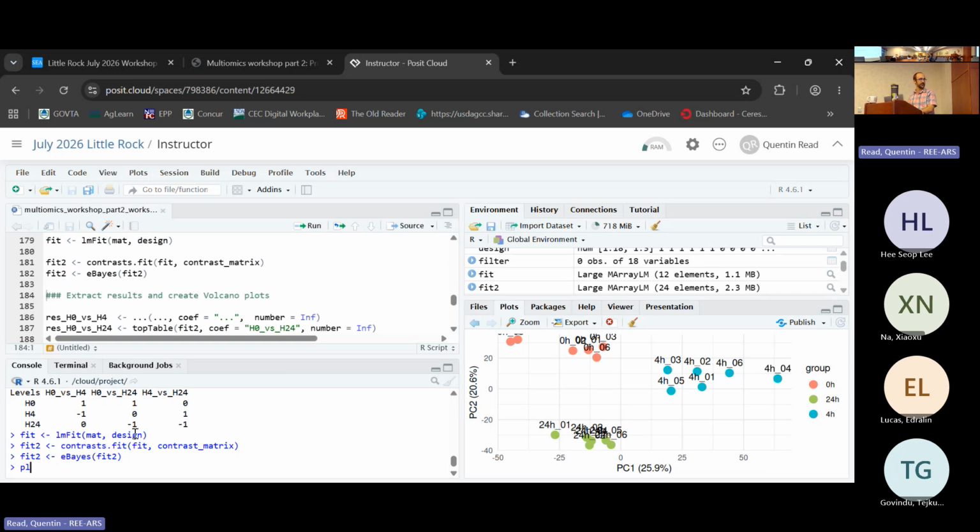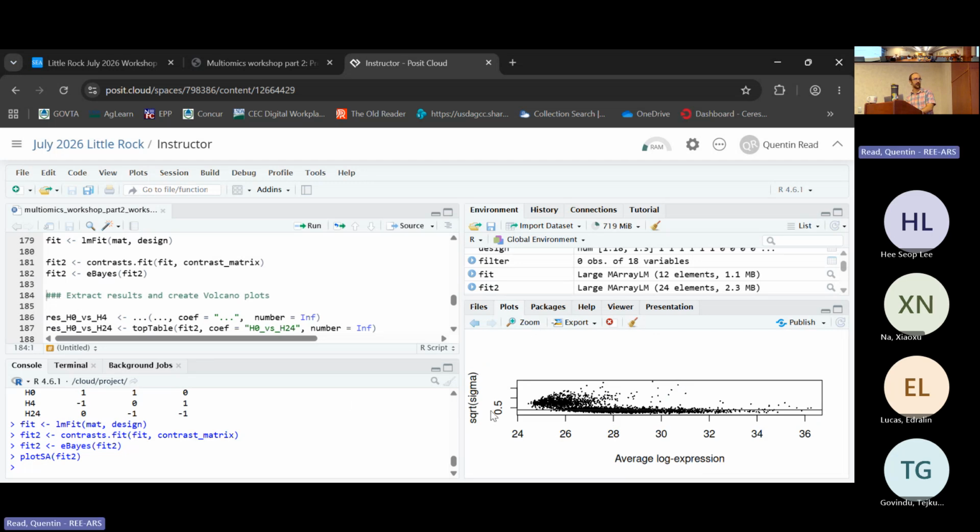Oh yeah, and I know yesterday we made those mean variance plots. We can do that again here just to see what it looks like. The plotSA, that's not in the code here, but I'm just adding it down here. So yeah, it's not perfect, because we should see kind of no pattern in this at all, but there is. The line's flat, but there's clearly something going on there. It's not perfect, but at least the line is flat. So that's something we can work with.